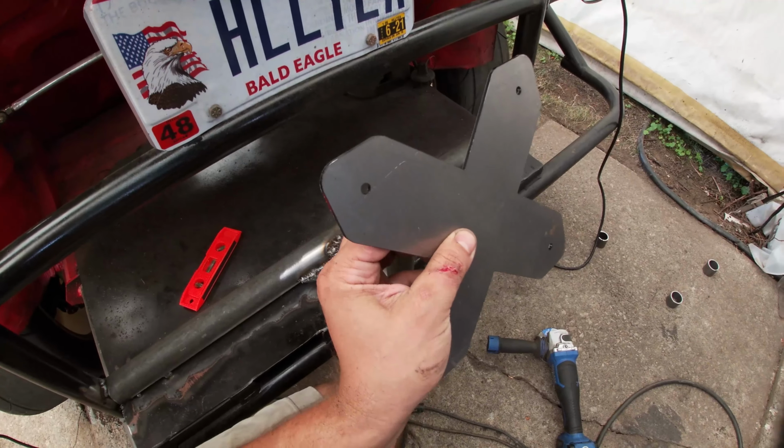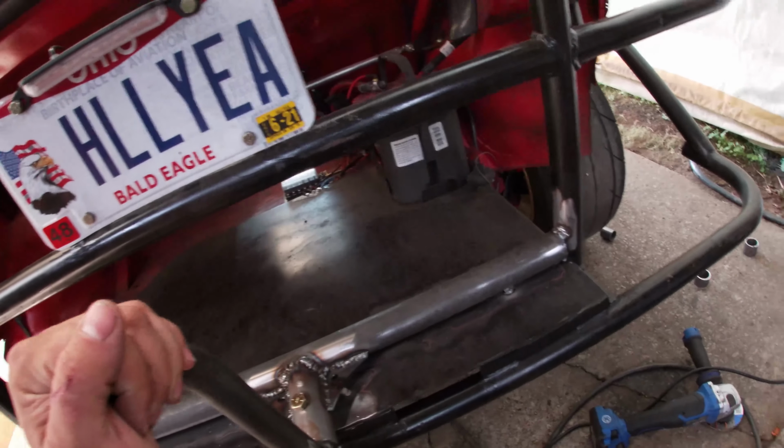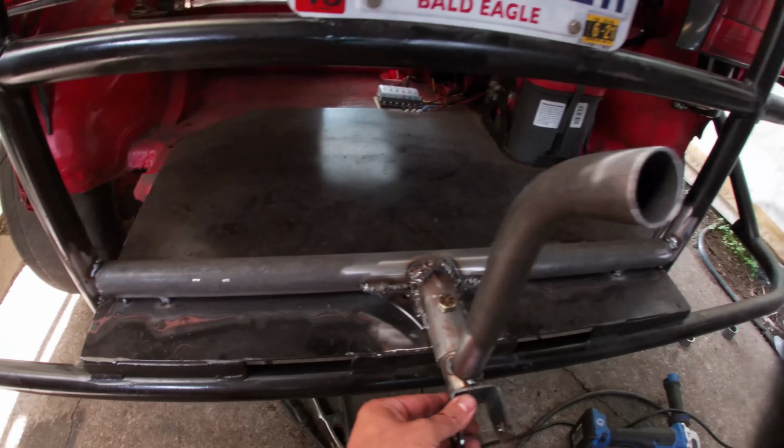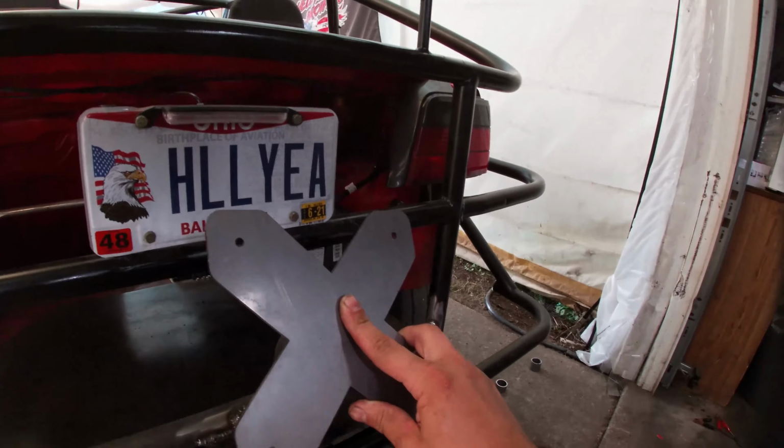All right, guys, I have it mostly tacked up right now. This is tacked in. I drilled the hole, ran the bolt through it, and it seems like it's going to be pretty strong already. Now I have to put up this plate that's right there in the way. This big old bad boy's got to go here and make sure it's nice. So I'll probably tack it up, pull it apart, put some finish welds on it, and then once I have that done, I can put the parachute on, and then the rest of the stuff.